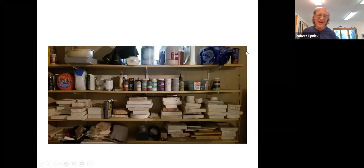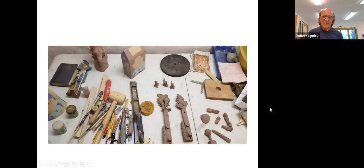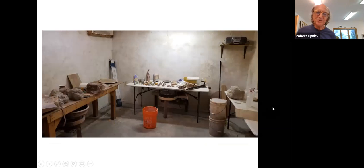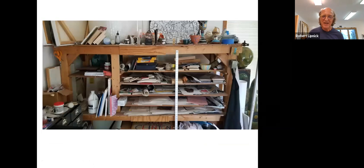Those are a lot of tile molds you see right there. This is under a stairwell and it's jam-filled with molds. Molds are like the pieces themselves, because I can always remake a piece I've made in the past in terms of the form — not the decoration — because I've saved all the molds I've made over the years. This is a workspace work table down in my basement. This is part of my basement studio — and behind me when I'm working now you'll see more shelves.